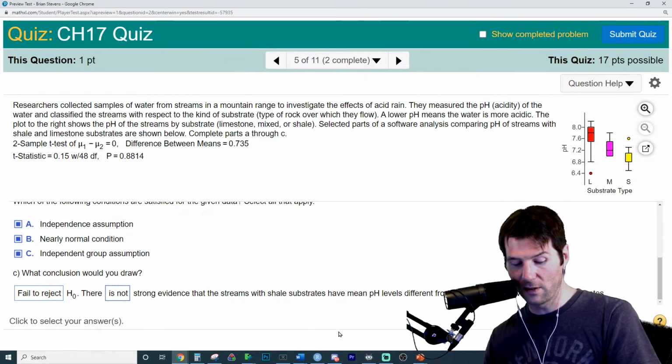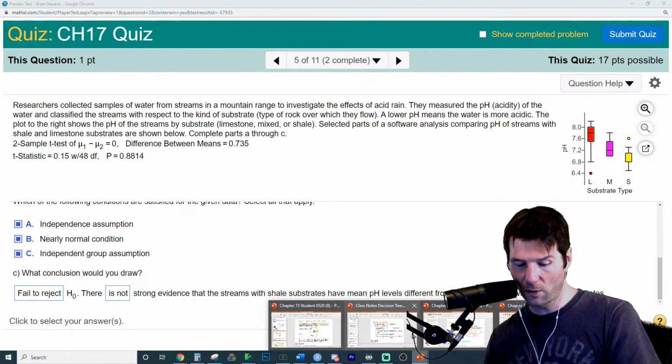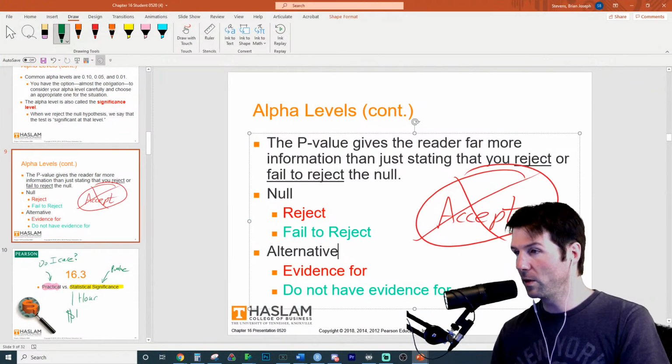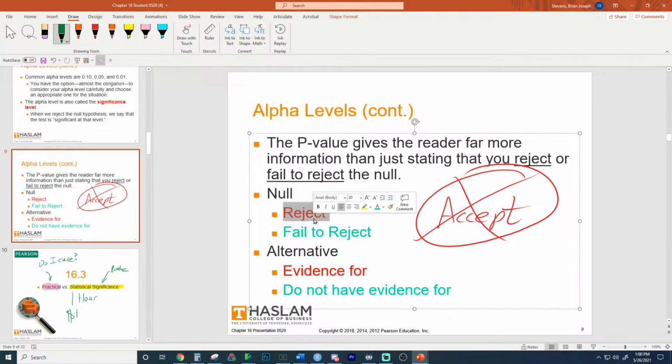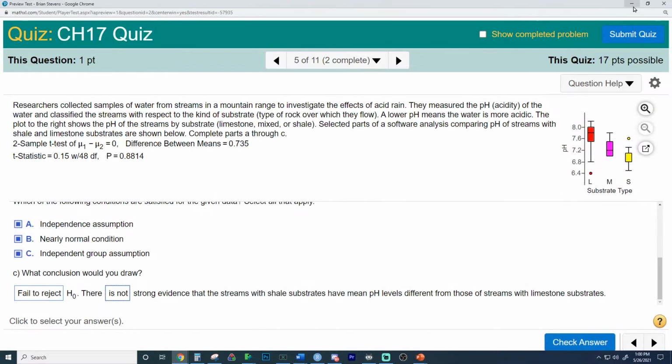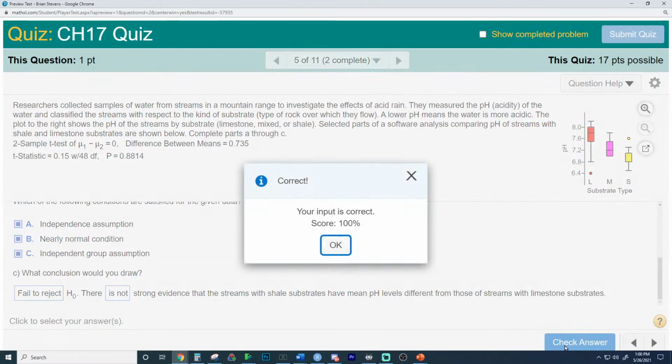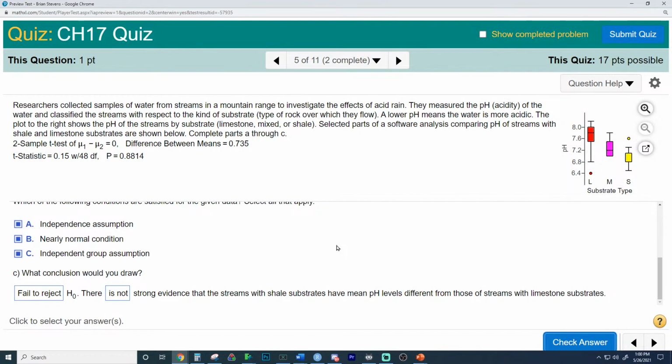There is not evidence. And remember, and this is a good review right here. Great question, Layla. We only do 2 things with the null. We either reject, and that means we have evidence for the alternative, or in this case, which means we just let it fly, we're going to fail to reject it, which means we do not have evidence. And if you see the way they're wording it, they're saying there is not strong evidence because we fail to reject the null. There is not strong evidence. Great stuff right there. Great question, Layla.